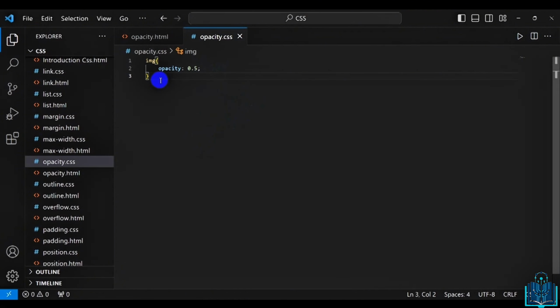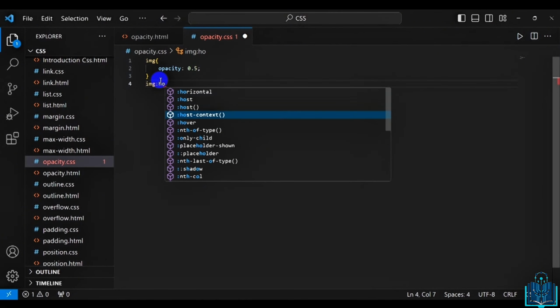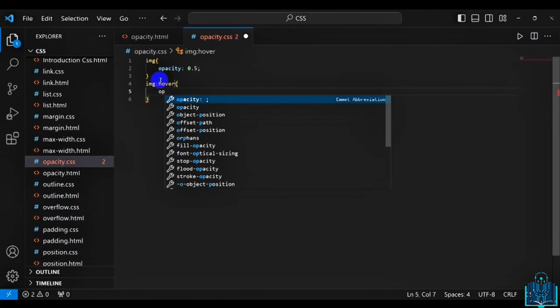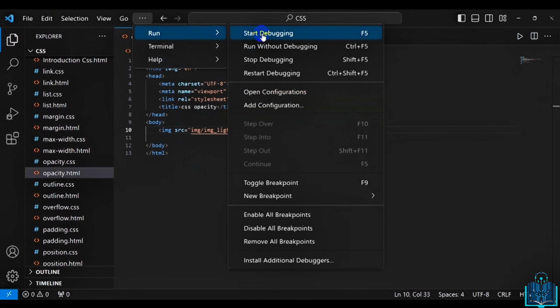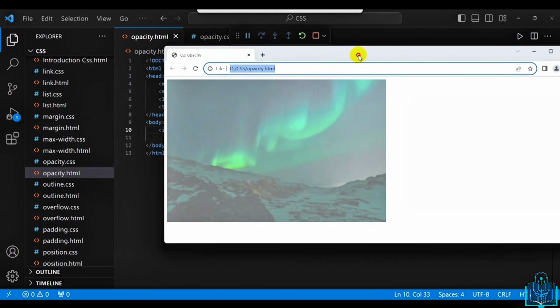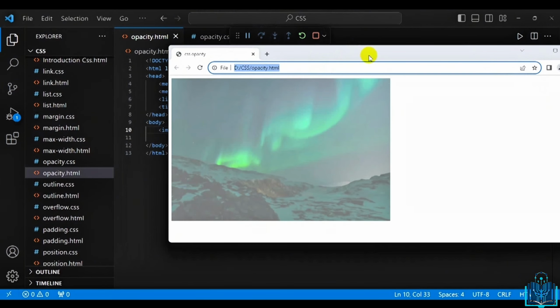So I'm now creating img and hover, and in the brackets opacity is 1.0. So save this code and run. As you can see, the result is it's perfectly working on hover.